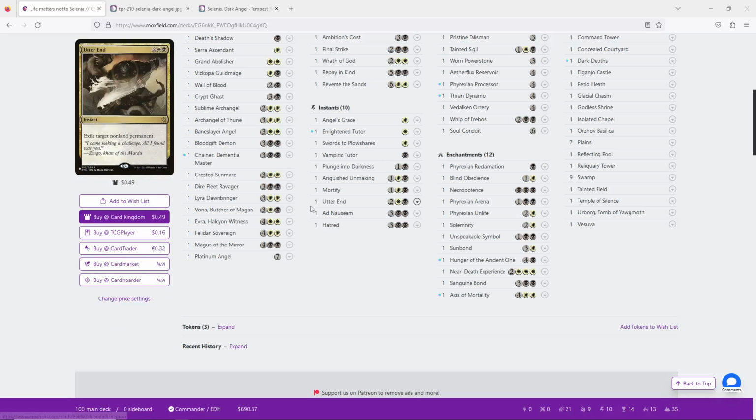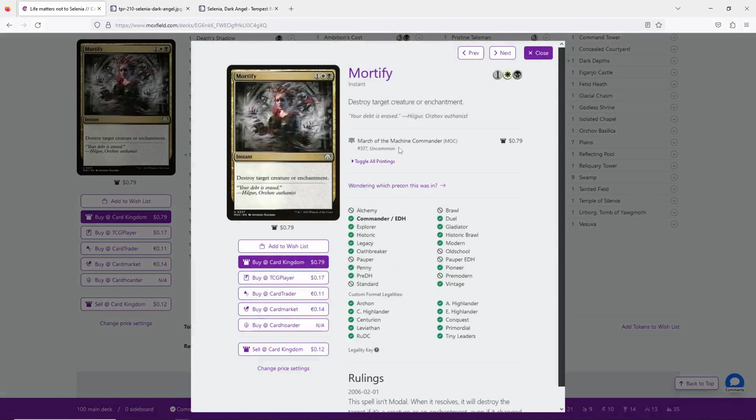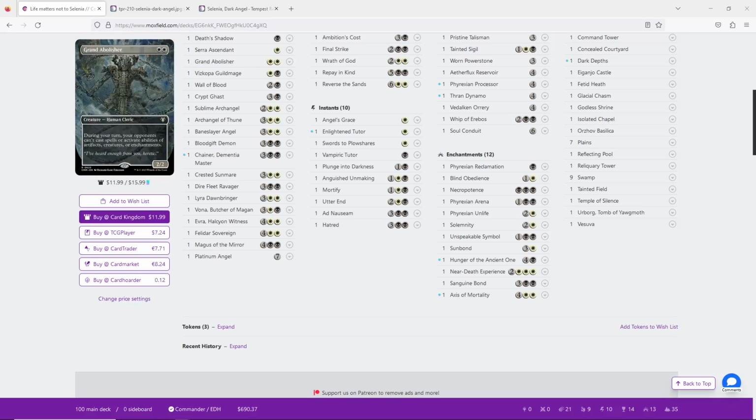Because Mortify, you know, you can use a card that hits everything instead of Mortify just hitting creatures or enchantments. Really clean exchange, so we'll do that. And then if we wanted another one, I'll also write out Generous Gift. So we'll look at those when we come to additions.